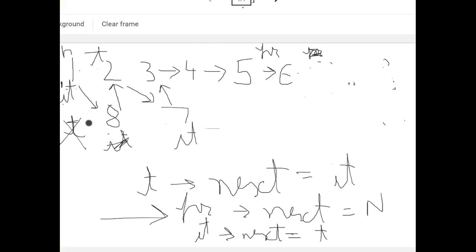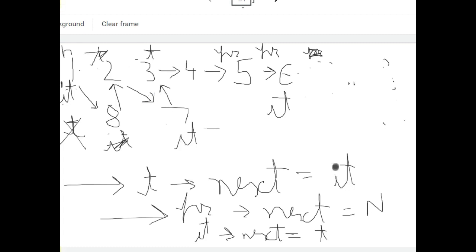After the third iteration, my IT would be here, my previous would be on 5, and similarly T would be here. After the second iteration my T would be here, so again similarly my first step was T's next would point to IT.